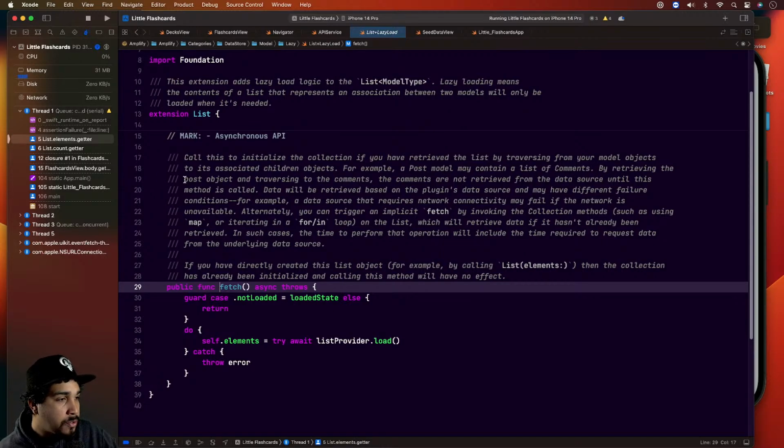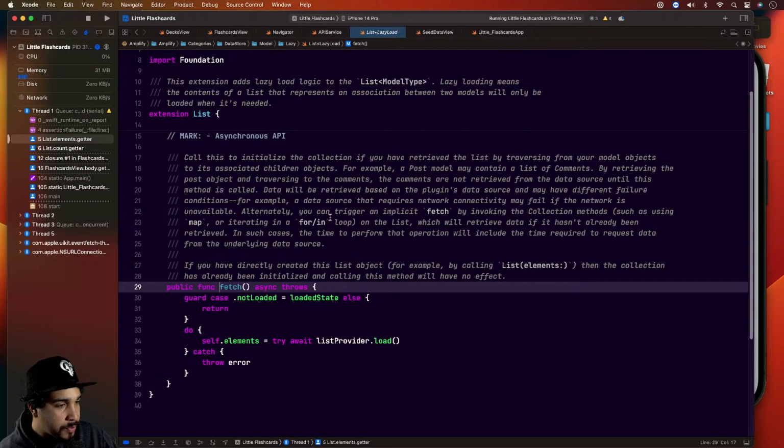By retrieving the post object and traversing to the comments, they are not retrieved from the data source until this method is called. Data will be retrieved based on the plugin's data source and may have different failure conditions. For example, a data source that requires network connectivity may fail if the network is unavailable.